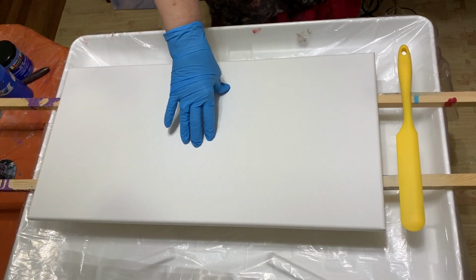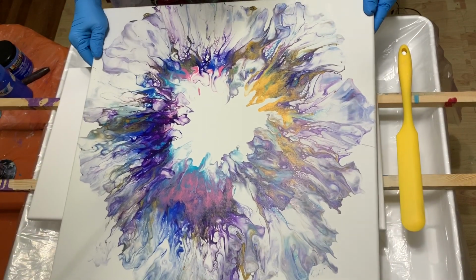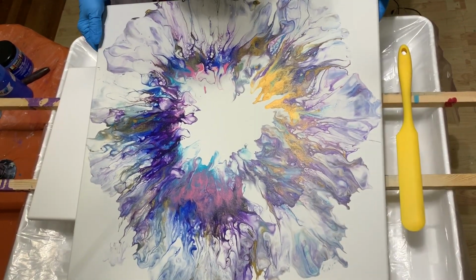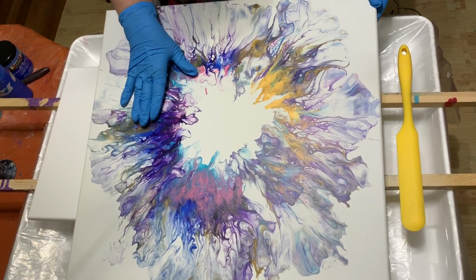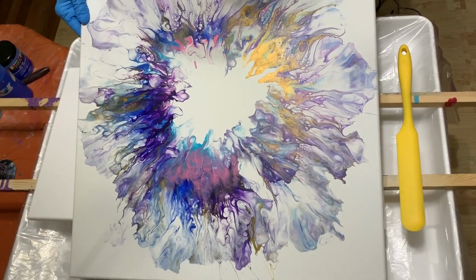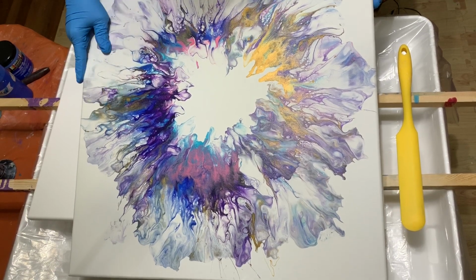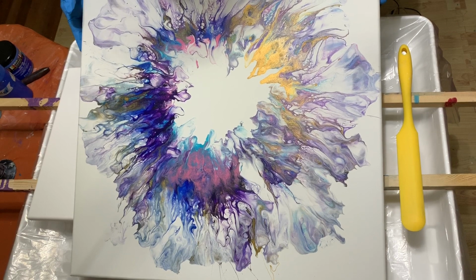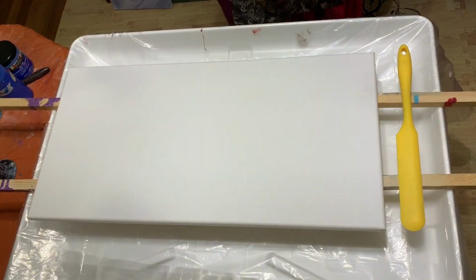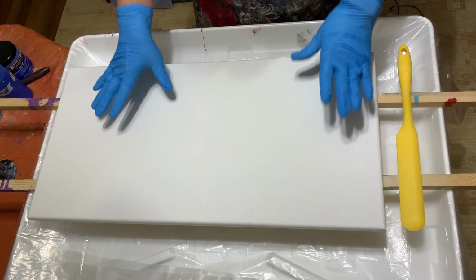Okay, first off, I want to show you my painting from my last video. It is the circle Dutch pour, dried really nice. Colors are beautiful. I don't know if I'm going to varnish it or resin. So if anybody's interested in it, my information is down below in the descriptions. You can contact me before I do anything, and if you'd rather have it resined or varnished, let me know beforehand and I'll do whatever you would like. So there's that. Put that back and on with the next.